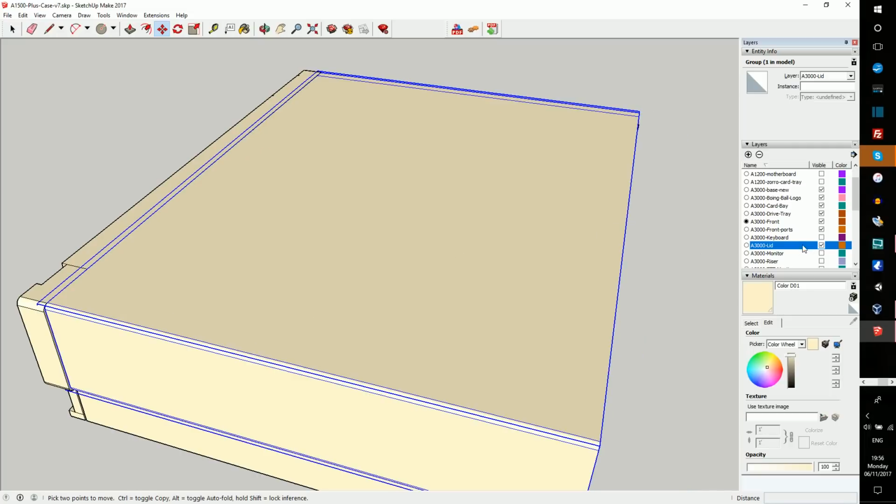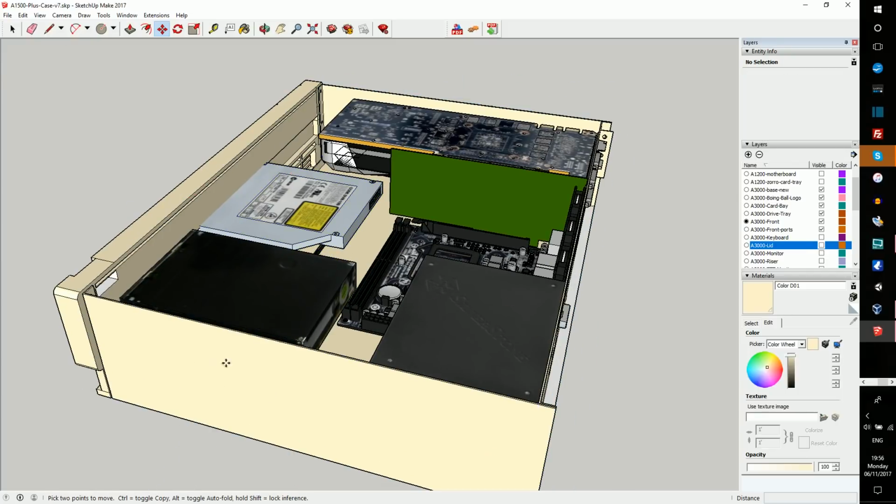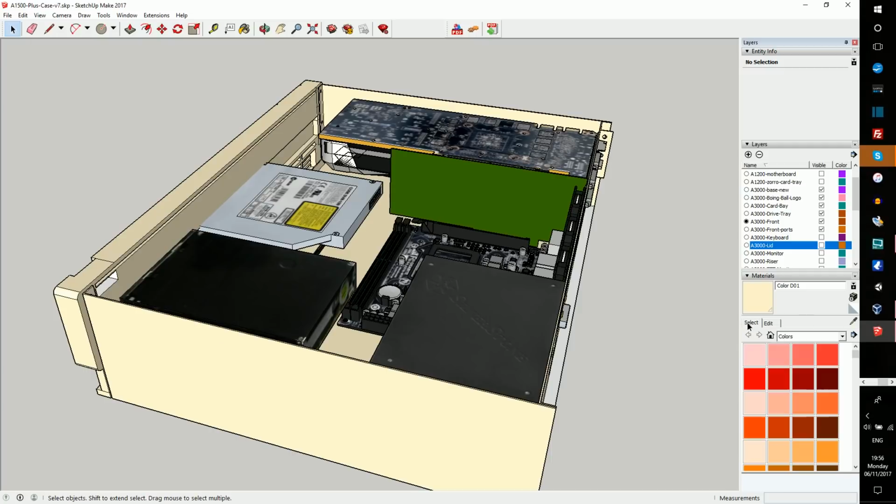Let me turn that off now. Is there anything? Oh, the color, yeah. Now the colors. I've actually messed around with the color scheme. Let me see if I can pick this color. Bear with me a second. D102.